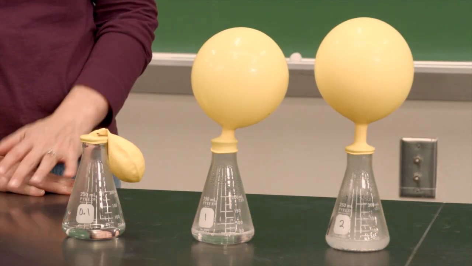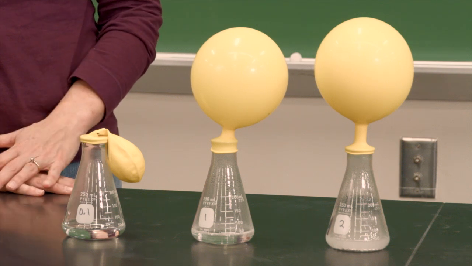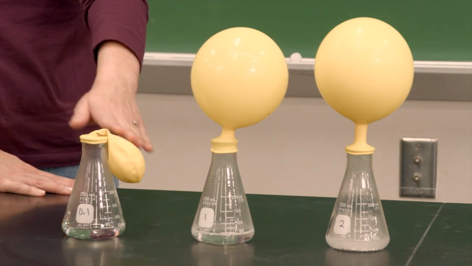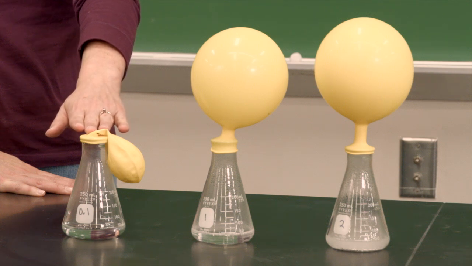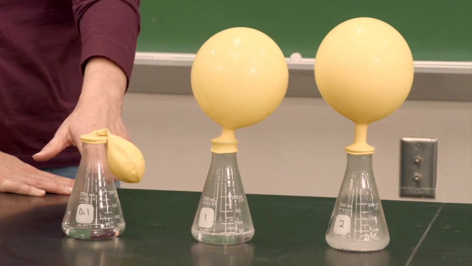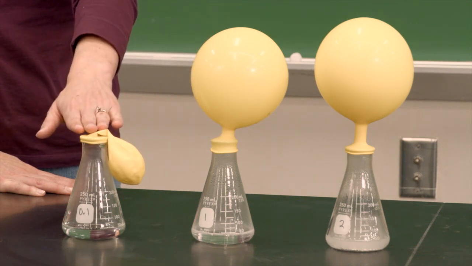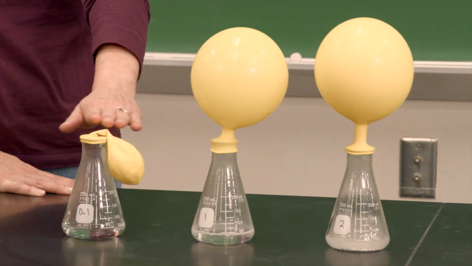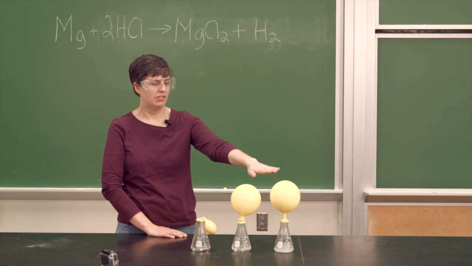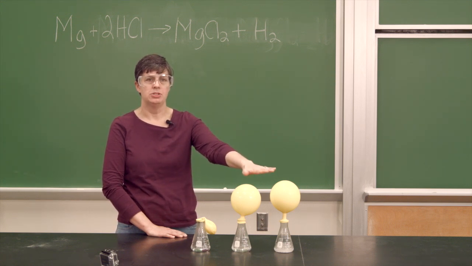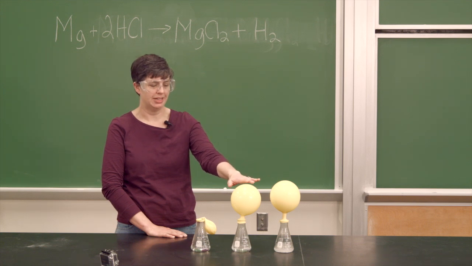So now that the reaction is finished on all three of them, I notice a couple of things. One, the balloon in the first one is very small, indicating that one of our reactants is completely consumed because we have the same amount of hydrochloric acid in each. So our magnesium ran out here in the first one, and so we weren't able to produce much of our H2 gas product. So when I look at the second and third flasks, I notice that the balloons are about the same size. We produced about the same amount of hydrogen gas.